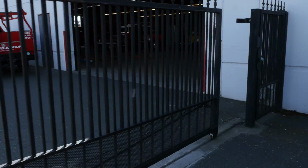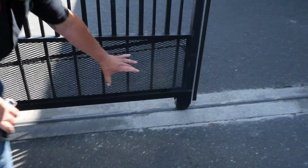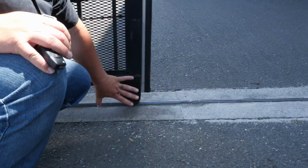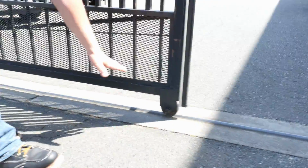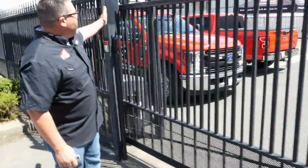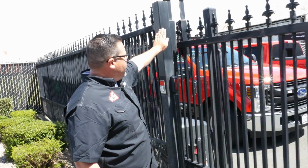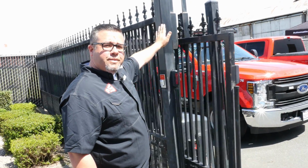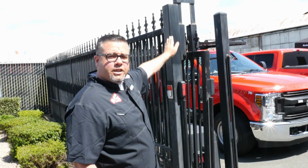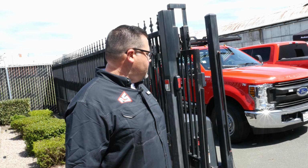As the gate's opening, we're going to look at our front V-groove wheel. Notice our front V-groove wheel is covered and protected. This is an item that should be lubricated, serviced, and adjusted periodically. Our guide rollers are our second item. Again, notice they're covered and protected. This is another item that should be serviced, lubricated, and adjusted periodically. Normal wear and tear items, they will wear out, but they do have to be attended to and serviced.